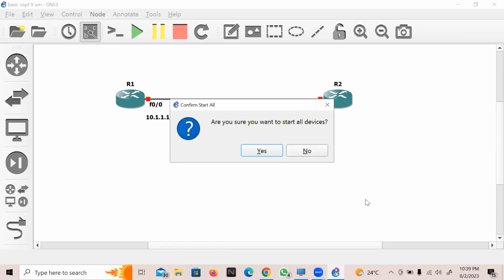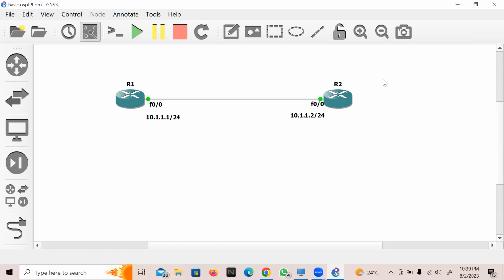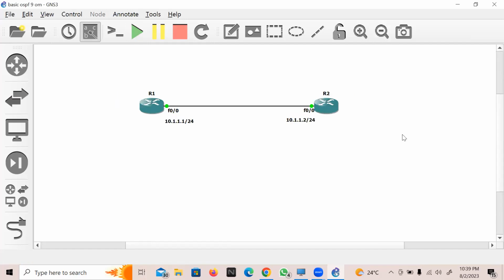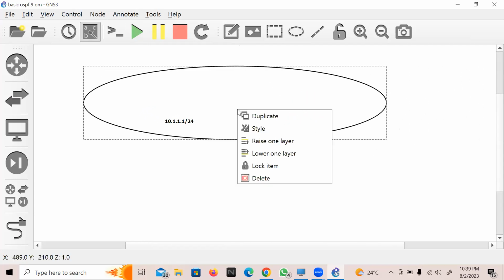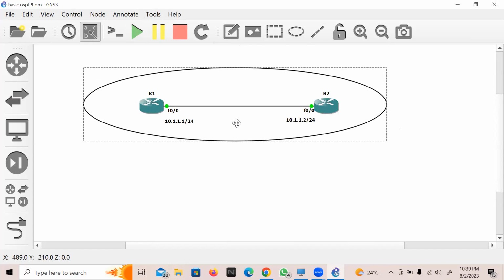Okay, let me start my routers. Suppose that both routers are in OSPF 1, area 0.